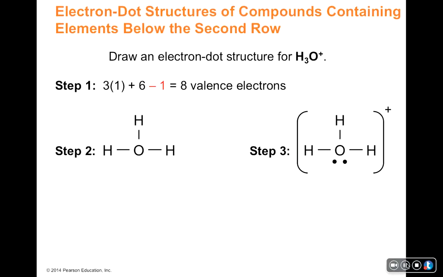If we do the same thing here for H3O+, hydrogen has 1 valence electron, and that's shown in each of those bonds. And then oxygen is in group 6, and if we look at the number of electrons that are around oxygen now, how many does oxygen have around it at this point? So oxygen's contributing 5 electrons in that compound, right? 1 in each of those 3 bonds plus that lone pair. Its valence is 6. Does this make sense? It does, because there's a positive charge on the compound.